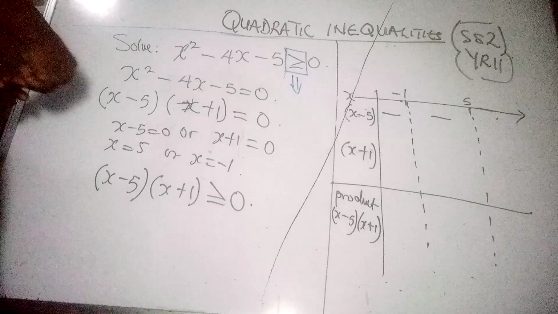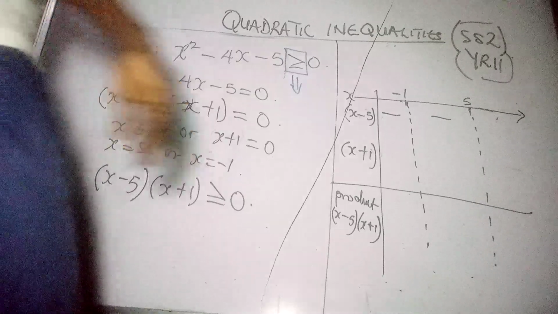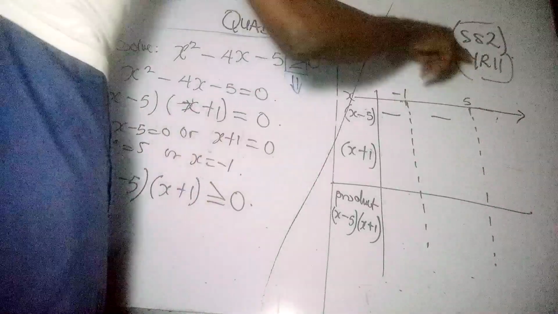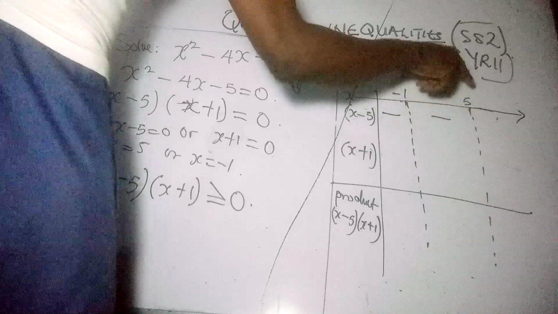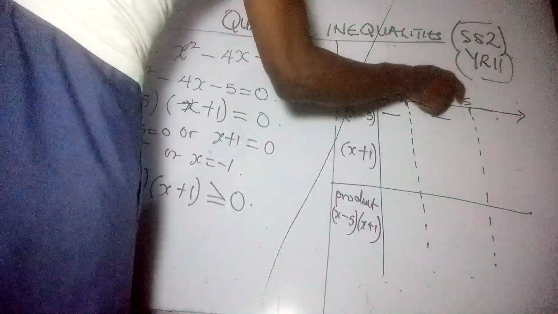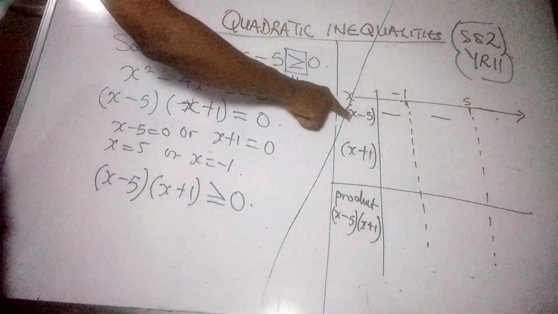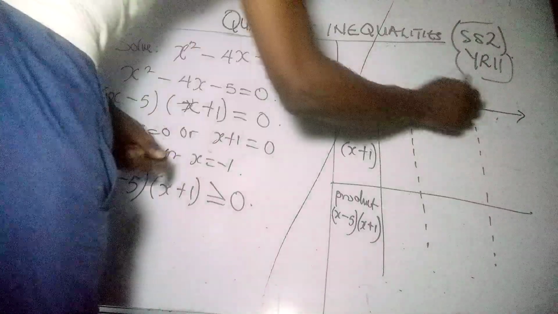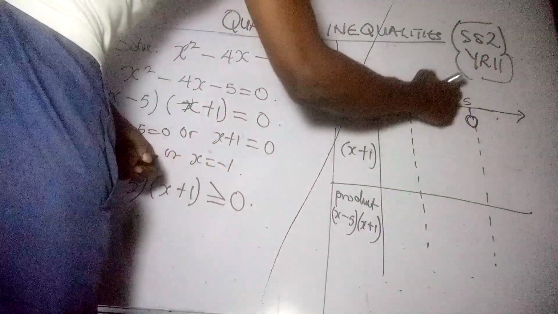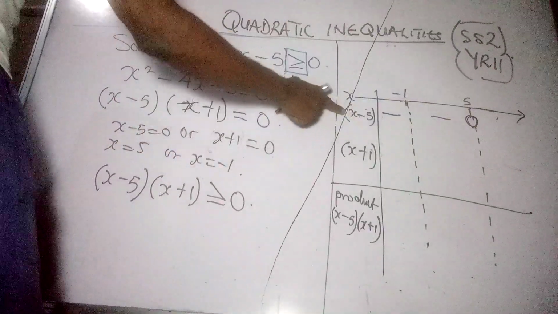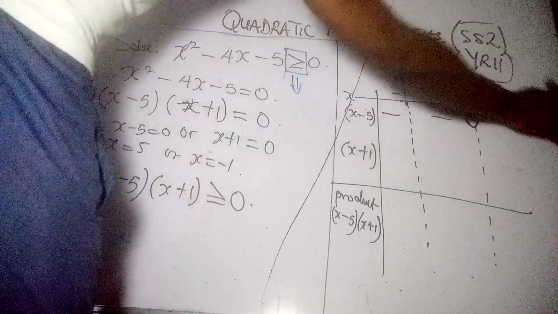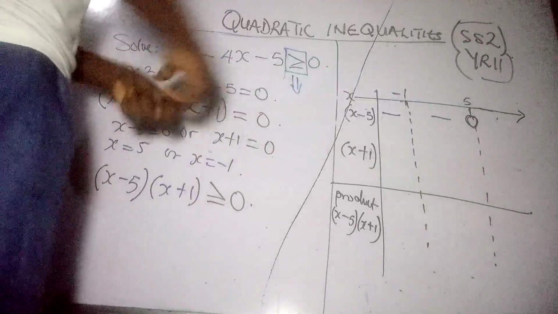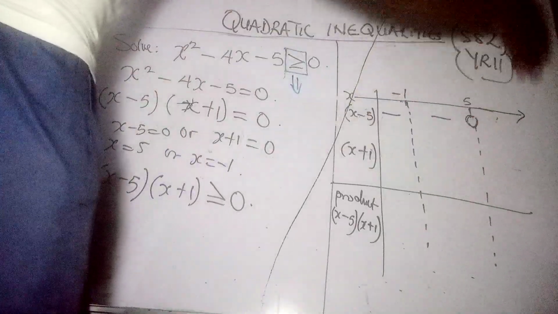After 5, if I put this 5 exactly here, what would it give me? That will be 5 minus 5, which is 0. That means at exactly 5, we are getting 0 when we put 5 there. But let's go after 5. When we go after 5, let's say 6, 7, 8, 9, and so on.